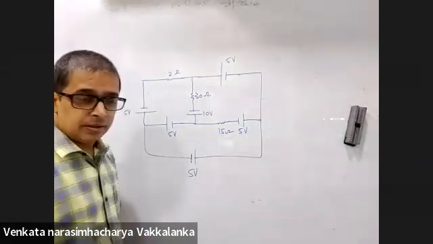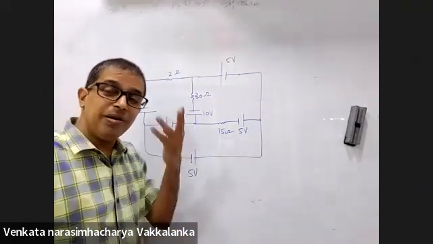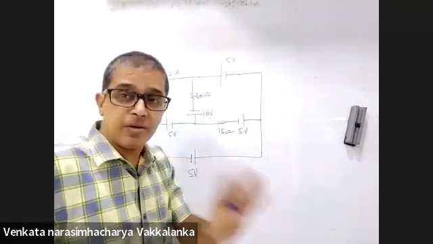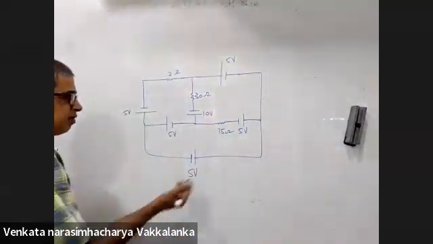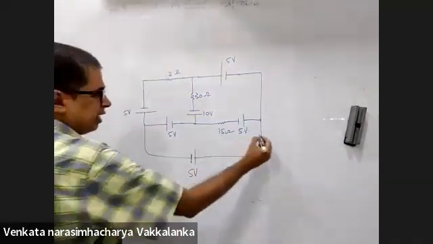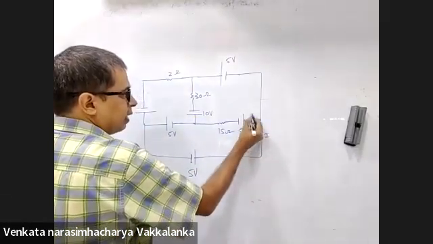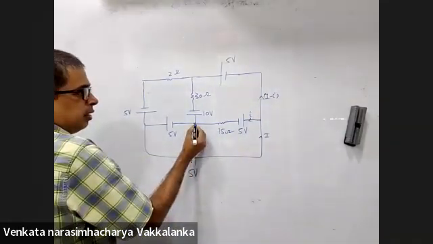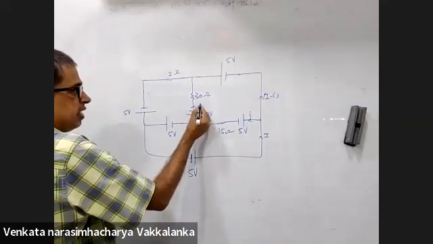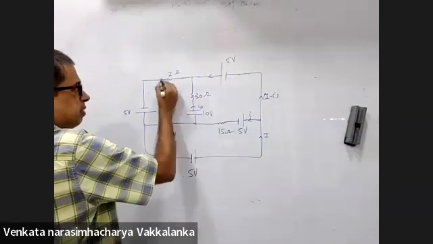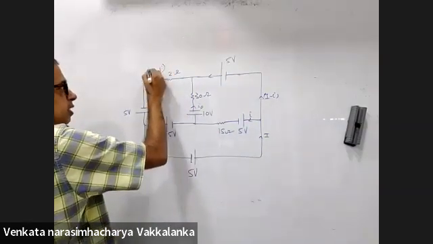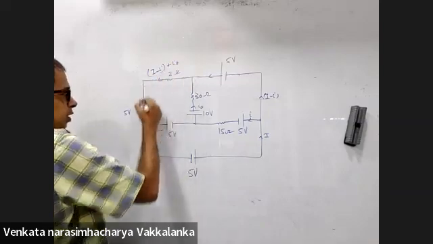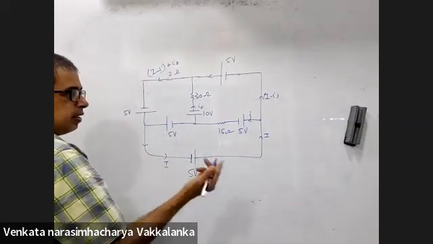So here, nodal analysis only, no? Nodal will be much easier. How much is it? Somebody who wants to solve using KVL, please have a look. You can take any possible direction. Take capital I, small i, capital I minus small i. And here I will take i naught, capital I minus small i, capital I minus small i plus i naught.